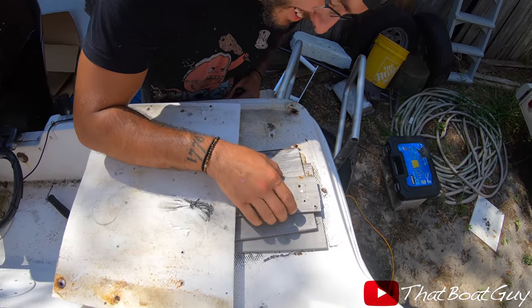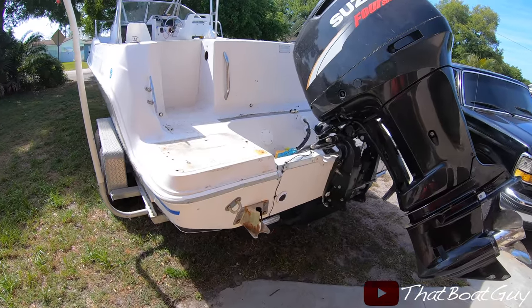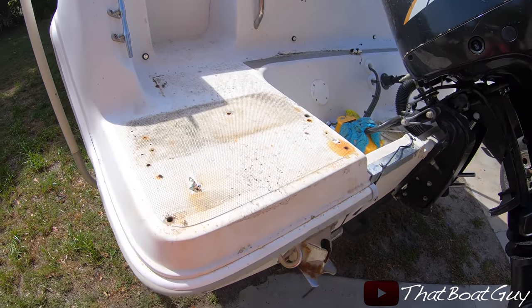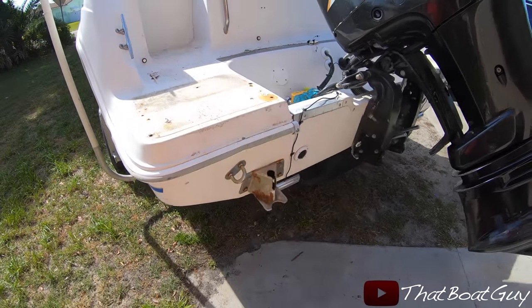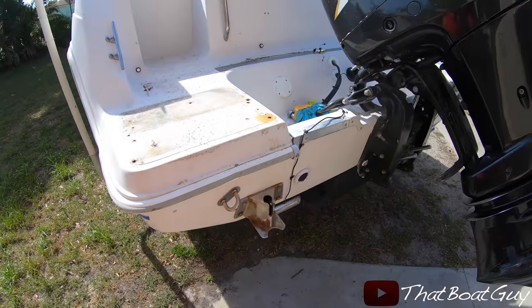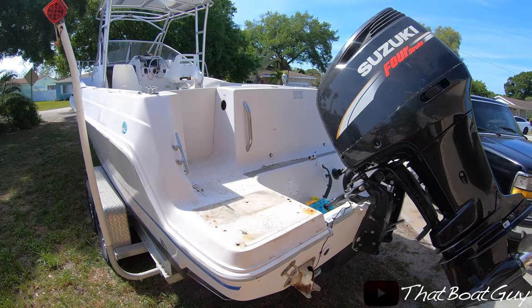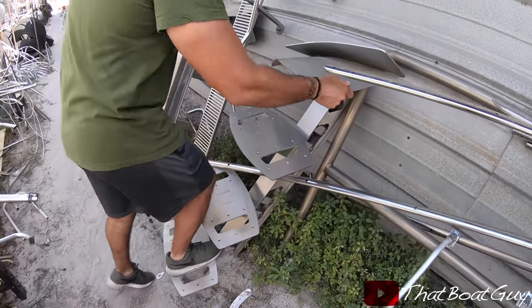Oh my God. No, you know what this is? Is that the floor stuff? Yeah. So we have the old ladder completely gone. There's a bunch of holes that have the patch on here. And we're gonna run up to the store and we're gonna get a ladder that'll slide right into this bracket, and it's just gonna look a lot cleaner than that old ladder that was on here. Bro. Ooh, the fancy ladder.